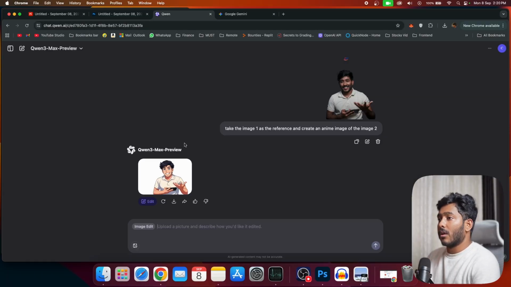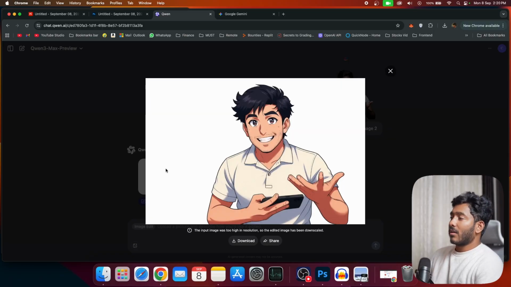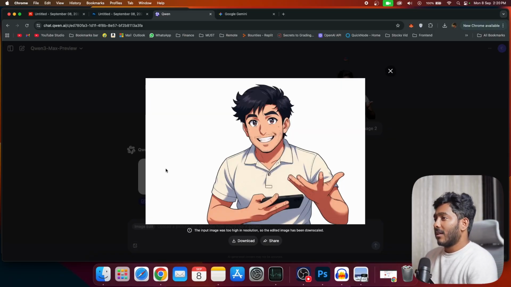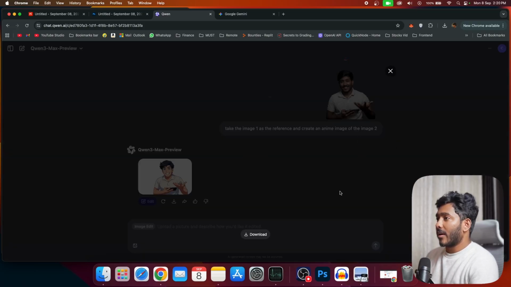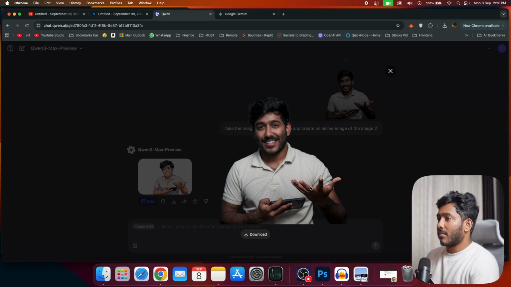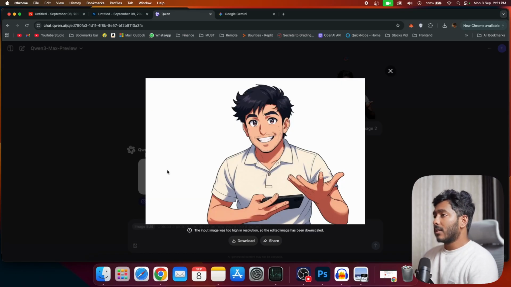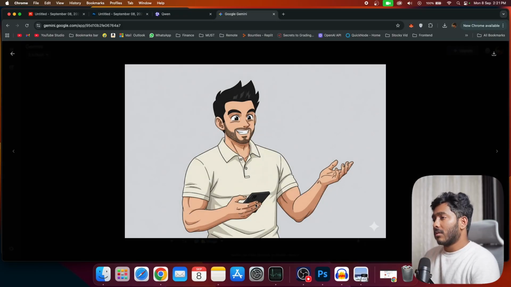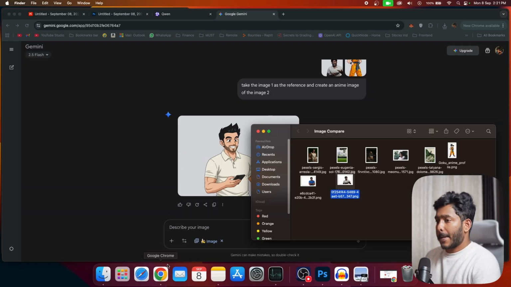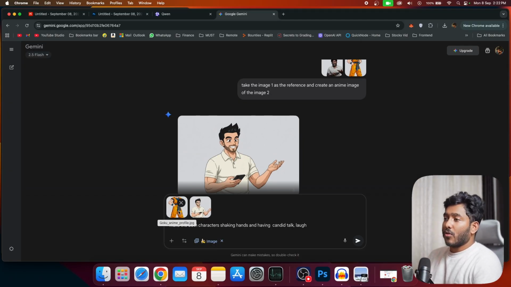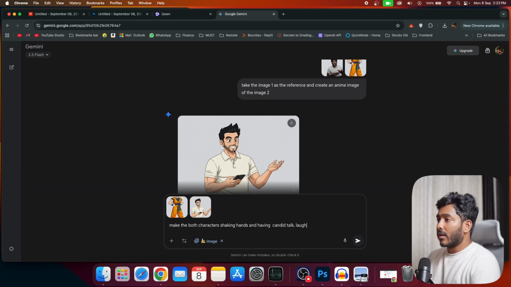Cool, that's great. Qwen. All right. So Qwen is the one which did really better. So it just gave the correct image. Like what I gave is with my phone right here, my hand, the way my hand is raised, really recreated the same image with exactly the same movements of hand. So Qwen scores here, but this is not bad, but this is a different perspective of the same image, but I go with Qwen. All right. So I have the photo of Goku and the newly created image.